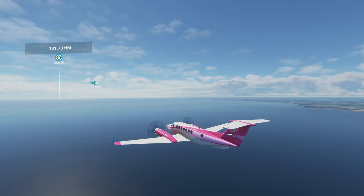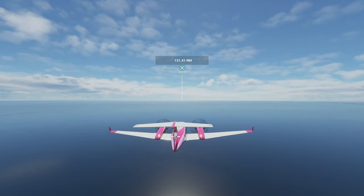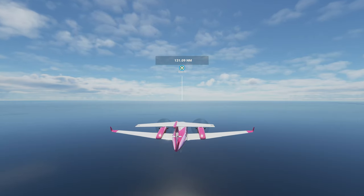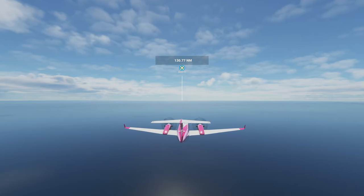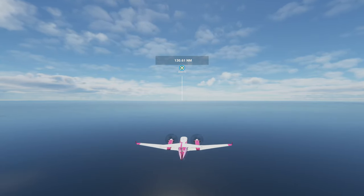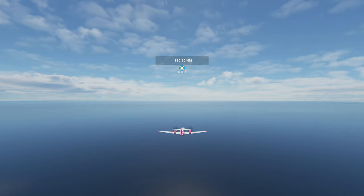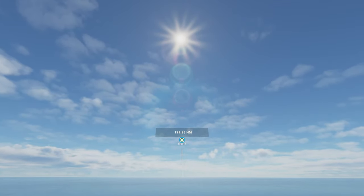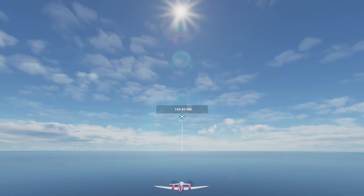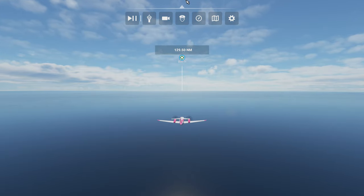Let's see if I can get the drone looking in the same direction. Let's see, I can't zoom out with the drone, but I can back up. So let's see if we can get that same look. Tilt up. I was trying to get the sun. Oh, there we go. Okay. Yeah, I guess I need a wide-angle lens to do what I'm trying to do. I don't think I can set the focal length.